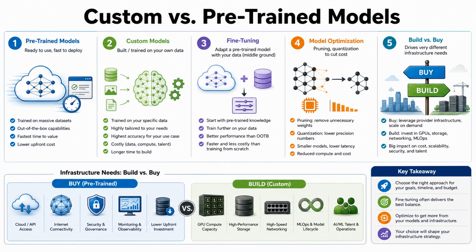Think of it like transportation again. Buying pre-trained is taking a rideshare. Quick, cheap, zero maintenance. Building custom is buying and running your own fleet. Total control, but now you own the garage, the mechanics, and the fuel bill. Neither is wrong. They're different strategies with very different infrastructure tabs. Read which one the business picked, and you'll provision right.